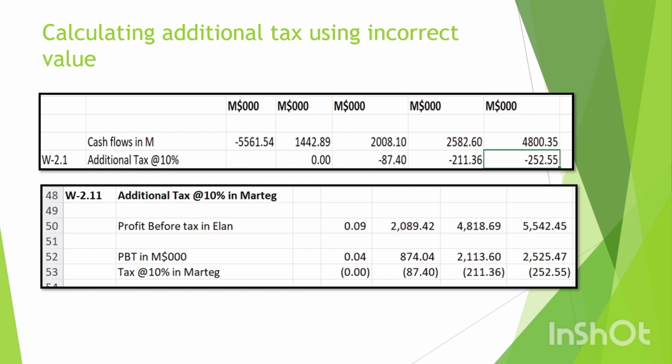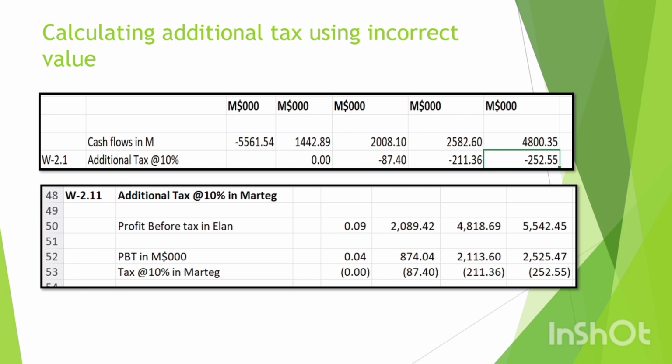And once all the calculation is done, we bring all the profit to our currency. So we convert those using the exchange rate that we have calculated in the previous slides. And after calculating, we have to ensure whether there is additional tax that we have to pay in our current country. So many students make a common mistake: they calculate the tax on a different profit, or they calculate the tax on a profit that they have remitted from the foreign country to the current country.